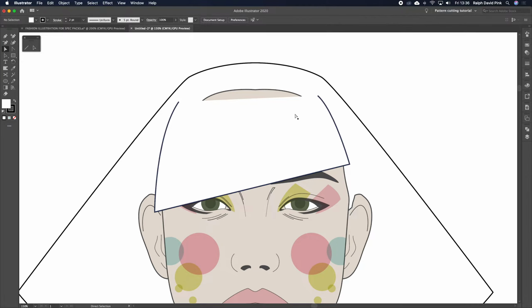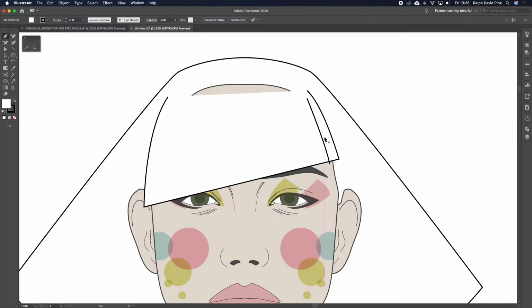So what I'm going to do is go P to get my pen, and I'm just going to simply click a point, click and drag, and I'm going to go slightly longer than the fringe. I'm going to do a little point next to it, click and drag, hit A, and then P, click and drag, and then A to get off it, and then P to make a new line. And the reason why I'm doing this is because if I now were to draw another line here, see, it's going to go up there. So if I hit A, it finishes that line. And let's do one here, A, P, let's do another one here, A, P.